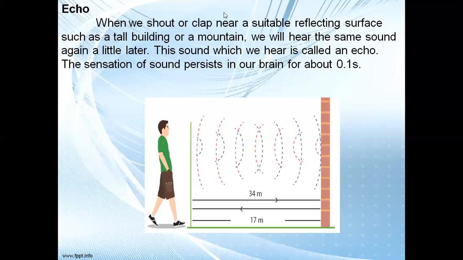So the distance will change with the temperature of air and so on. For example, thunder. Thunder is an example of echo because it is a multiple reflection of sound. A multiple reflection of sound, for example thunder, because a number of sounds are reflected and we can hear an echo.